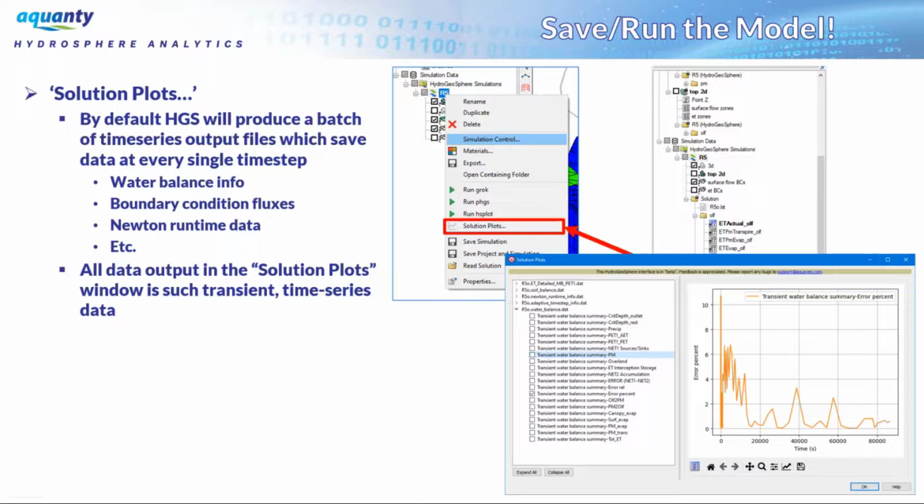So all of those time series outputs that are specific to a particular location, those will all be available in the solution plots menu. So again, GMS should pick up on every available solution plot and load it all in here automatically, at which point you can just turn on or off individual variables and see how the solution changes over time.